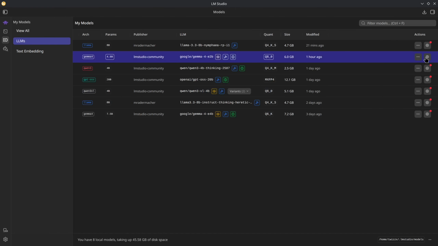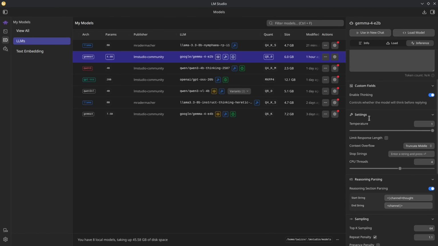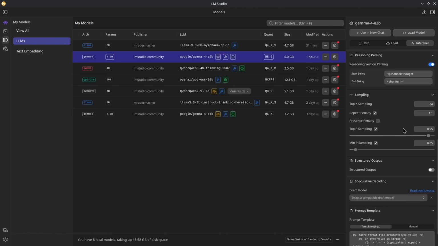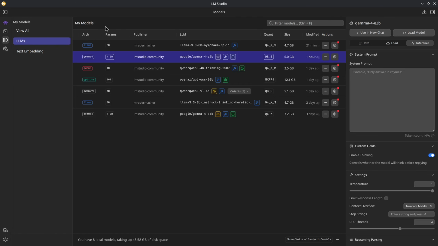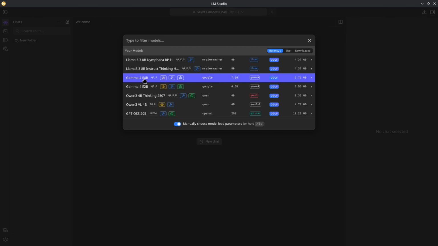If you click it and press the cogwheel, you should be able to see all kinds of settings. These we can look into later on, but first I just want to show you that it works out of the box, basically.